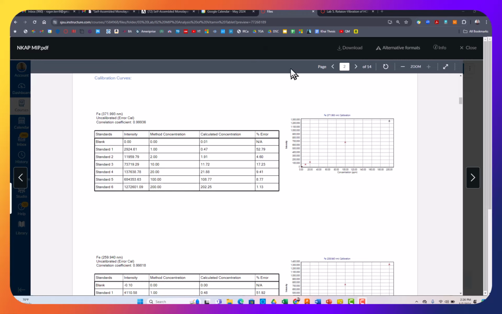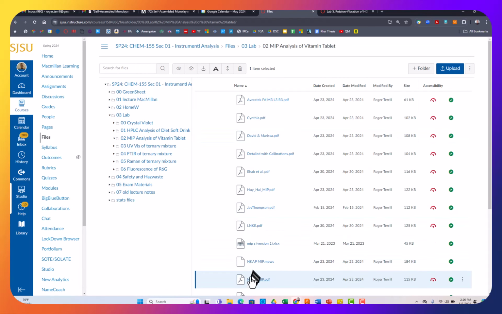And to do that, I'm going to use some data from this NKAP group. And even though I have no recollection of who these people are, thank you. And your data are good, and you can just do what I do. And anybody else who wants to use these data is welcome to use them as well.